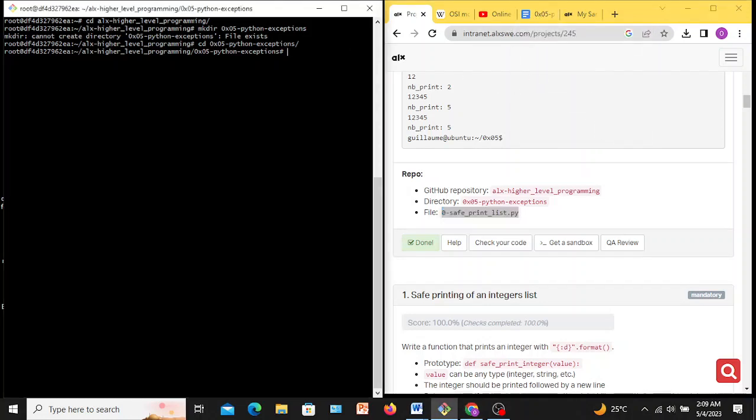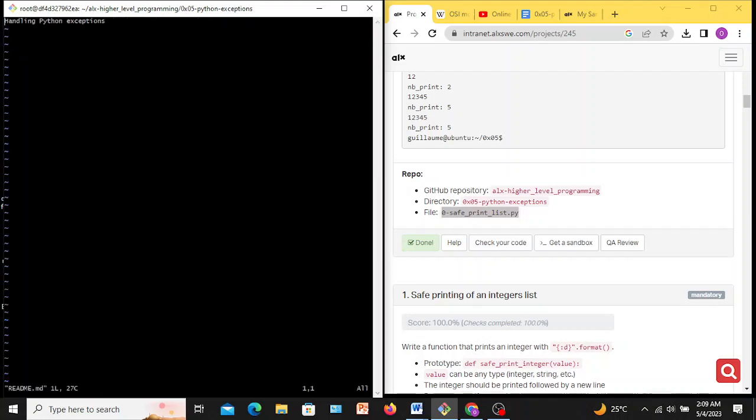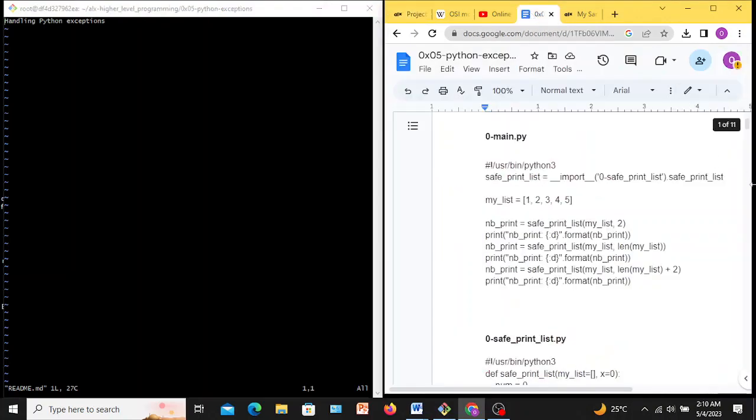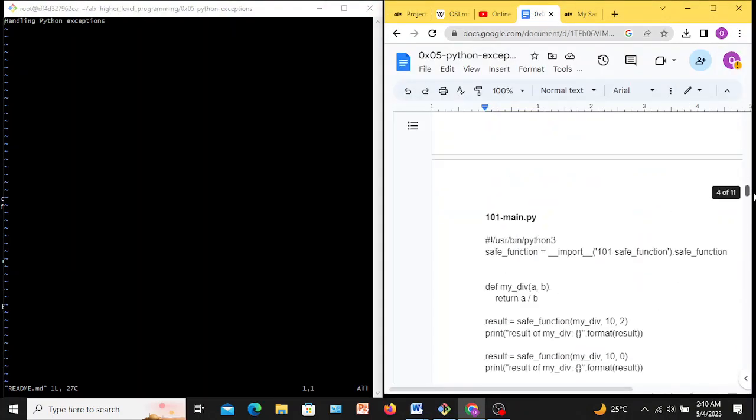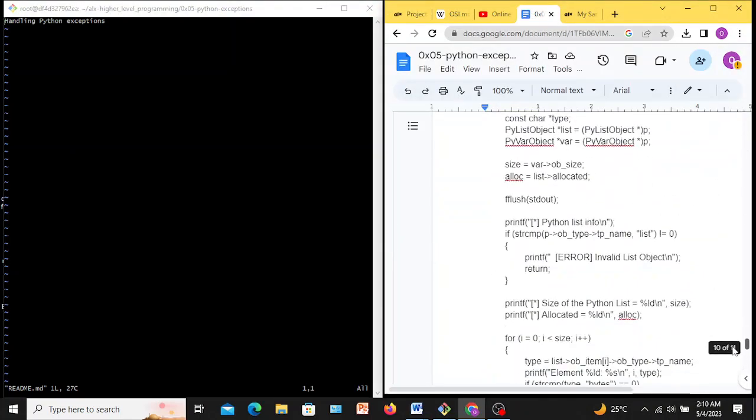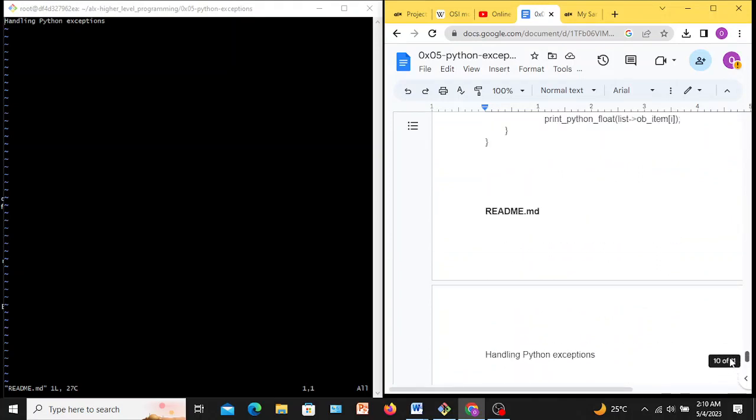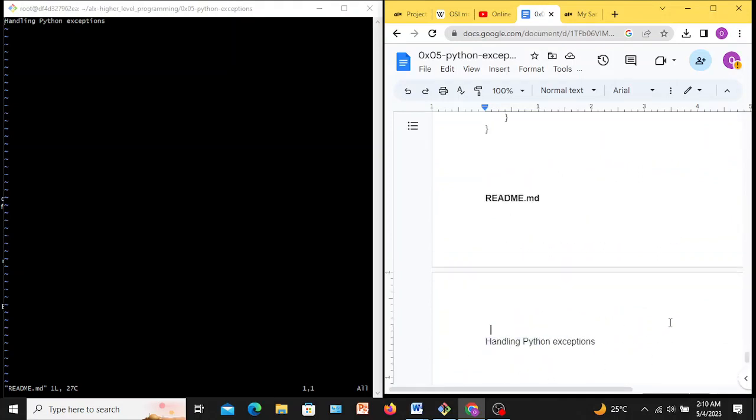But before you start creating all of those files, be sure to create your readme. Like I always say, you can have anything that describes the task you are working on put in your readme. As you can see, for the content of my readme, I just put handling Python exceptions.